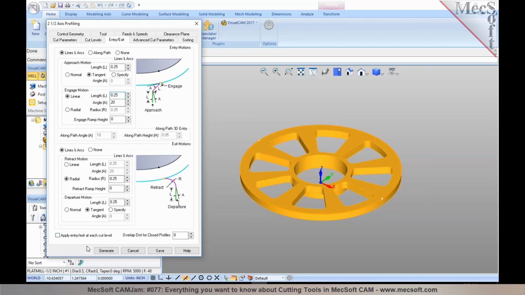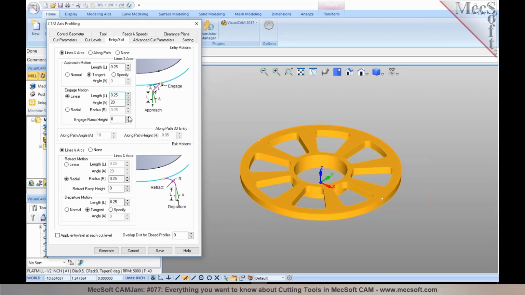Uday, I just wanted to mention that the first motion always has to be a linear motion for the cutter compensation to be turned on. That's why we have the approach motion there that's got a length, a tangent approach motion, which will always be a linear motion. Controllers cannot apply cutter compensation on an arc, so we have to have a linear motion.